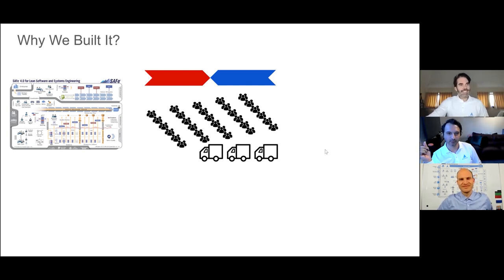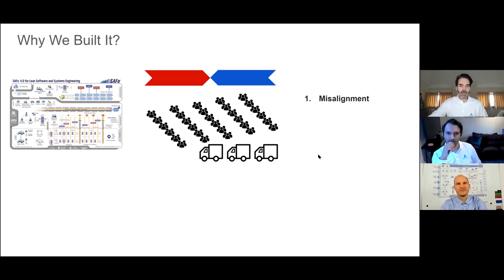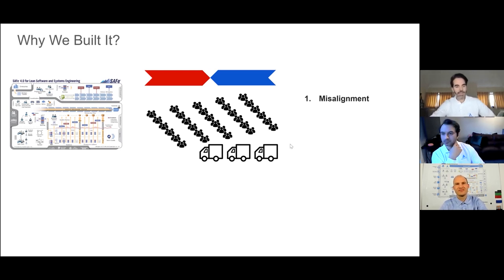I'm a massive proponent of SAFe and we've helped lots of organizations implement it. But at this betting and gaming firm we still had a number of challenges, particularly around execution, and we continued to have some misalignment. After such a large merger, there were a lot of people uncertain about their roles — there was the blue brand, the red brand — and consequently a lot of politics at play, which resulted in misalignment between the highest levels of business and the trains. That really manifested in a lot of changing priorities — teams would be working on one thing, then pulled onto something else, every sprint, daily.